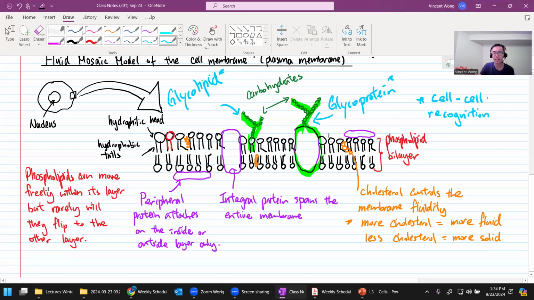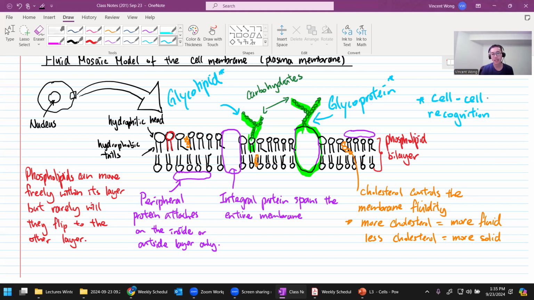How does your body tell which cell belongs to the body and which ones do not? If a bacteria invaded your body, your cells have to be able to tell that does not belong, and we've got to attack it. So these glycolipids and glycoproteins form an ID tag, an identification tag, on the surface of a cell. If a cell has something that's different from what you have, then it's considered foreign, and they will attack it. No other individuals will have the same ID tag as you, unless you have a twin.